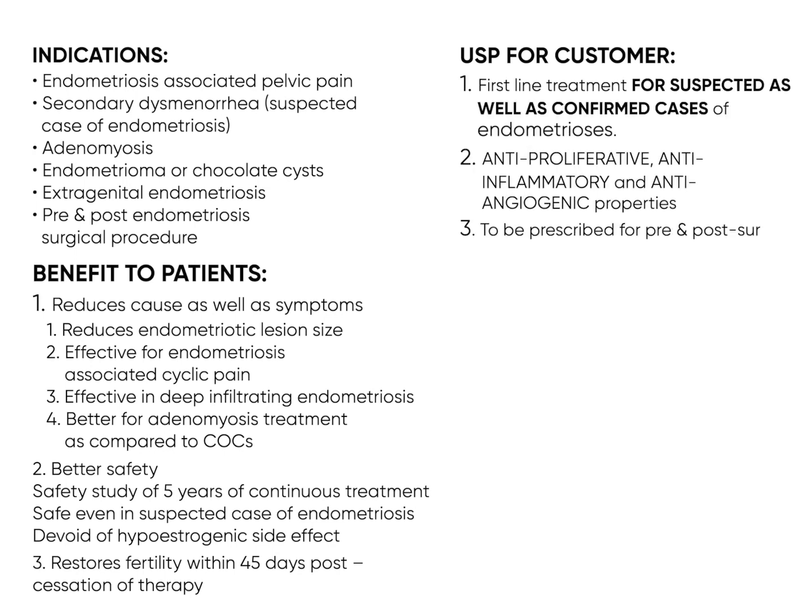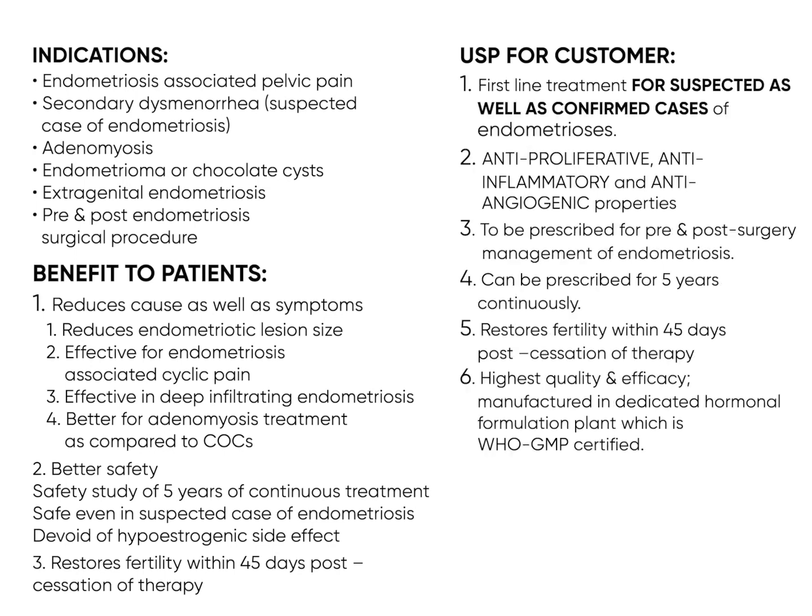LayerCare is first-line treatment as per ESHRE. It has anti-proliferative, anti-inflammatory and anti-angiogenic properties. It comes with highest quality and efficacy. Manufactured in dedicated hormonal formulation plant, which is WHO GMP certified. Dosage 1 tablet per day. Cost of therapy is 54 rupees per day. Even though expensive as compared to OCs and other methods, it is the only treatment which works on the root cause.